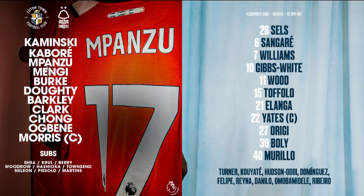I think Kabore having problems in the Origi and Williams breaking forward as well, so they've got to resolve that problem. Do you think maybe at half-time he might change it? Because I'm thinking of Luton's efforts have all been from Ross Barker, those 3 long-range efforts. Yeah, we had a similar problem in the Villa game, as I say, a couple of weeks ago, so I think what could well change is the threat there is too obvious at the moment.